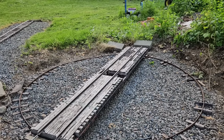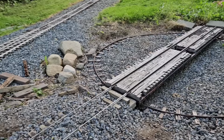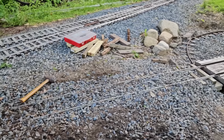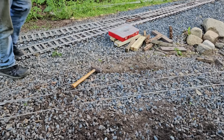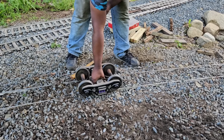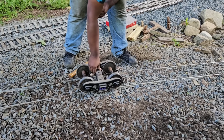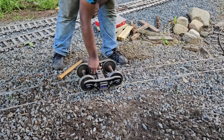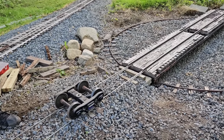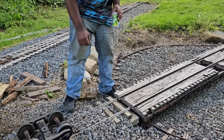So, we've got our turntable, slightly charred. Did that a couple of years ago. And let's see, we've got our lead track. It needs to be tamped. Eric's putting a truck on there. Quite the number of rocks in the way. Yep, there are. And it's small rail, so the rocks are larger than the rail.